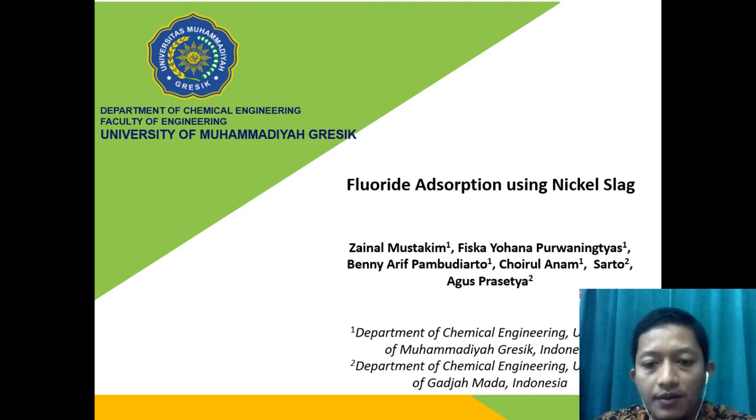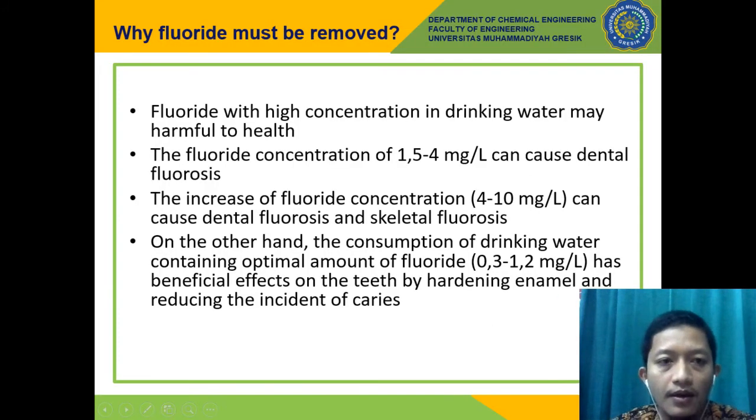And today I want to deliver my presentation about fluoride adsorption using nickel slag. Why must fluoride be removed? Fluoride at high concentration in drinking water might be harmful to our health. A concentration of 1.5 to 4 milligram per liter can cause dental fluorosis. And at a higher concentration, about 4 to 10 milligram per liter, it can cause dental fluorosis and skeletal fluorosis.